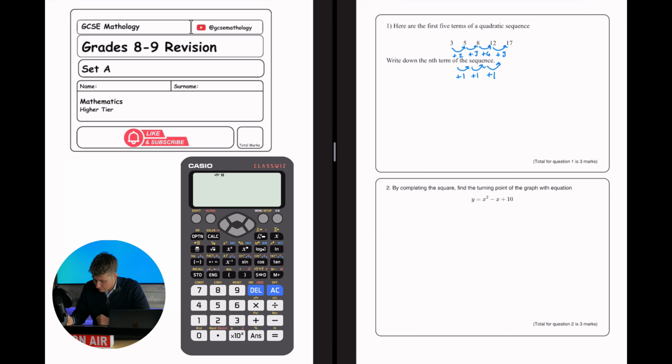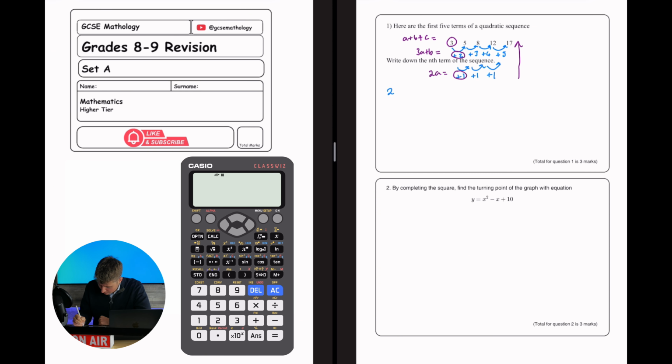Now we've got 3 formulas to remember when we're doing the quadratic nth term. 2a is always equal to the first number of the last sequence. 3a plus b is always equal to the first number of the second sequence. And a plus b plus c is always equal to the first number in the first sequence. And then we work from the bottom upwards.